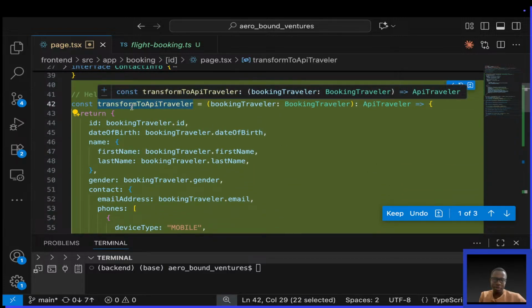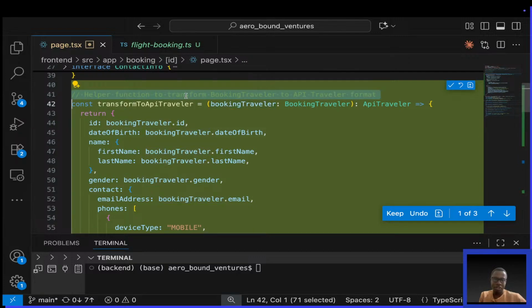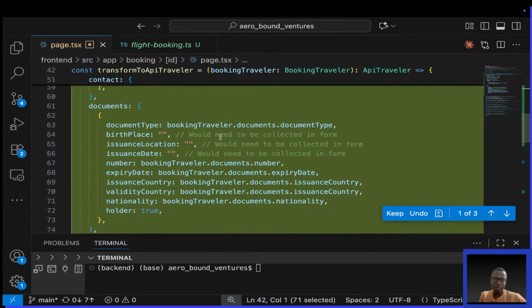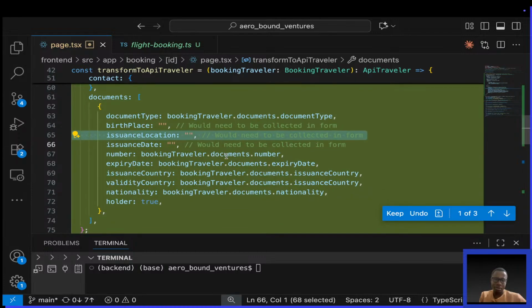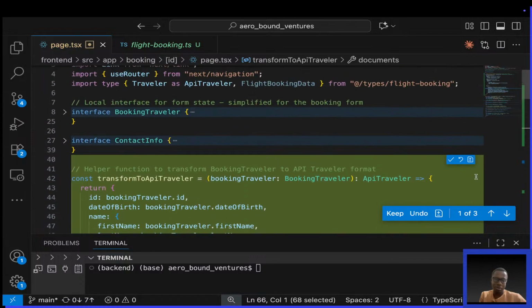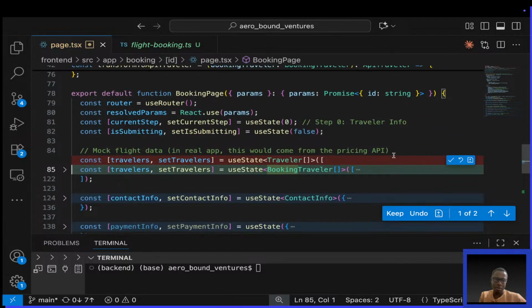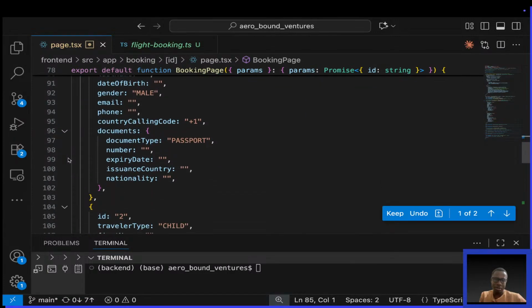So, helper function to transform booking traveler API format. Okay, this can do. I can keep this and go step by step. Then what is this? This is the state, okay?